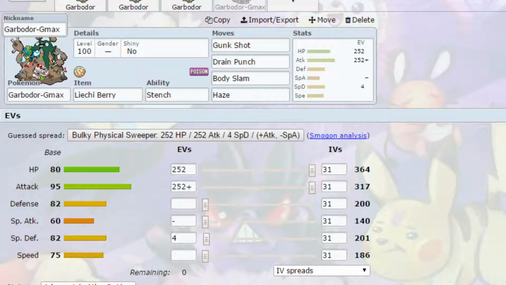Now, Gunk Shot, when Gigantamax, will turn into Gmax Malodor, and that will poison another Pokemon. So if you are against any Pokemon that's not Steel or Poison, you will actually cause them to become poisoned. You've also got Drain Punch here, which will turn to Max Knuckle, and again can raise up your attack stat, which is really, really handy. If you use that twice, that takes you to 634 attack, which is a very, very high attack stat.